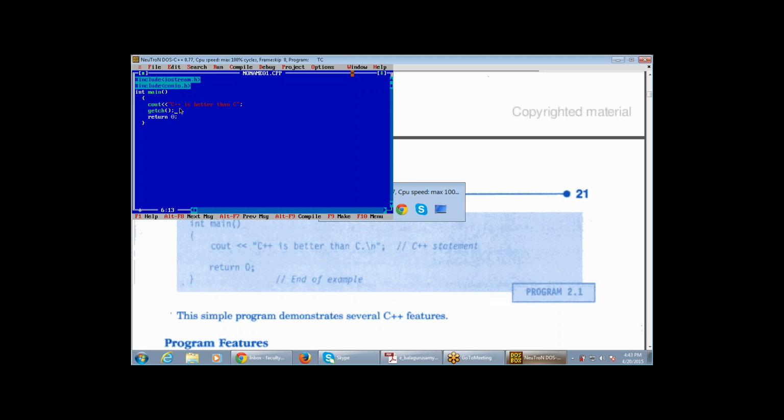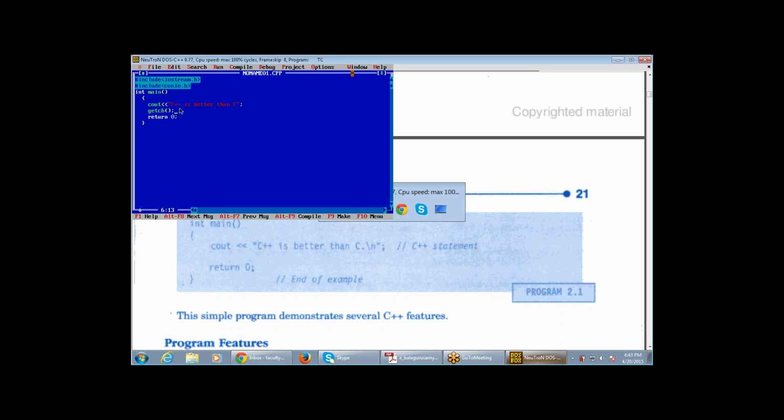So it is also a header file that contains so many library functions that are used in the program. Whatever library functions like cout, cin, every library function should be stored in this header file, the iostream.h. So iostream.h is the header file that contains various library functions that are commonly used in the program. So there are two header files included: one is iostream.h, one is conio.h, right? Then there is the int main. Instead of void main, we use int main so that the concepts and the program are clear.